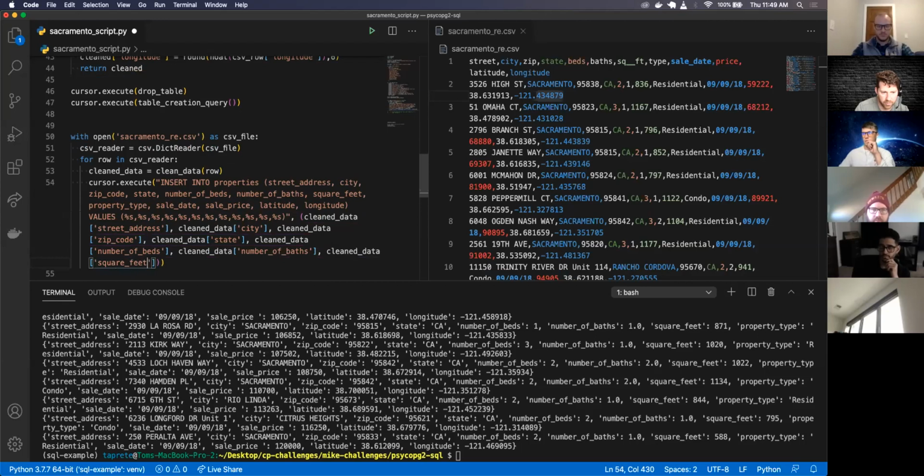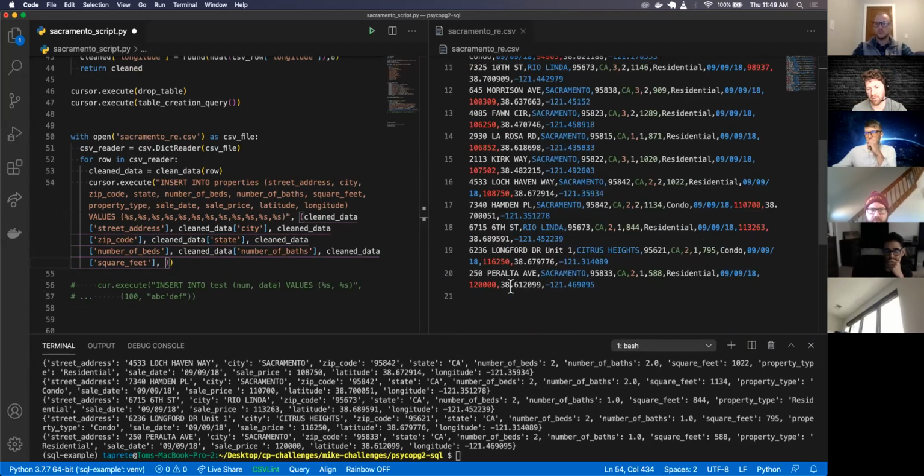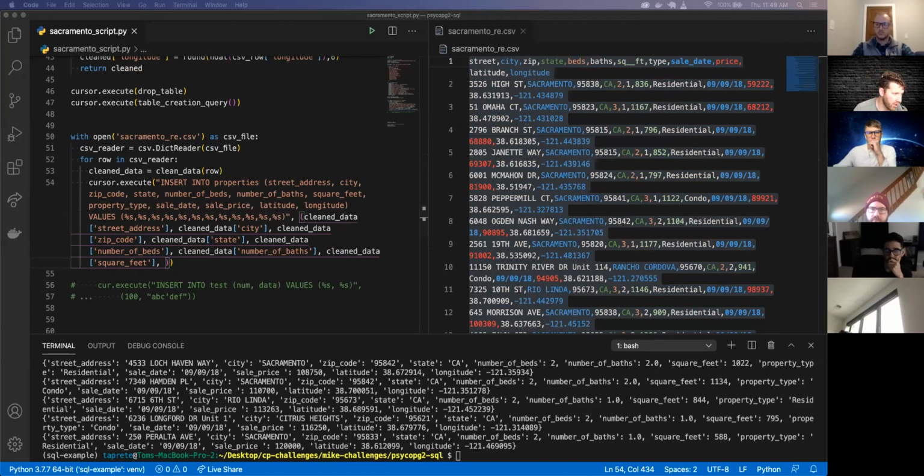Square feet. But it's a lot faster than manually inputting every single thing in here. Now this file is pretty small. It's only 20 lines long, but imagine if you had a file that's like 500 or 1,000 lines long.